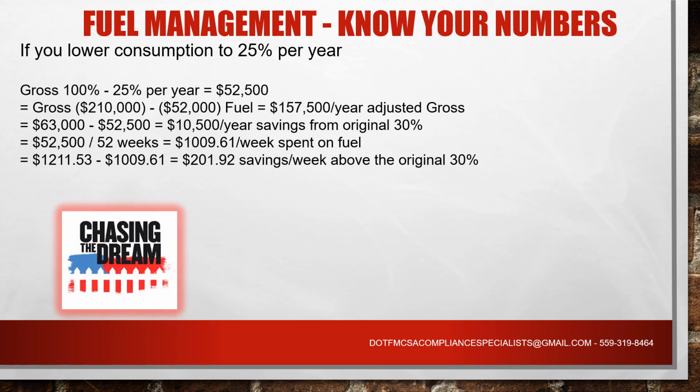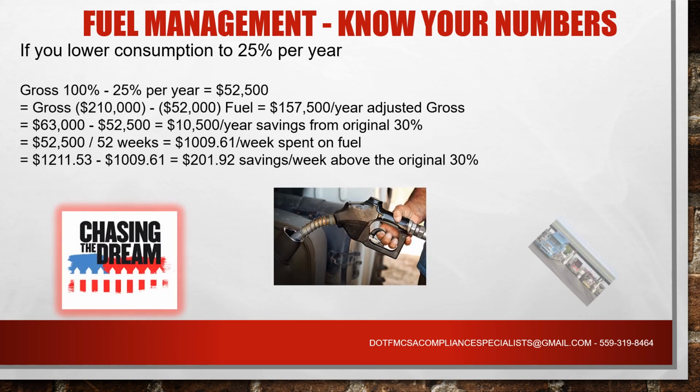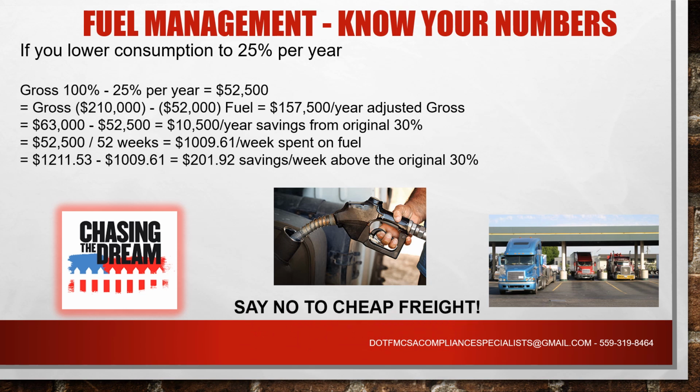so on the last slide, we did everything at the national average, which is the 30%. Now we're looking at, okay, we're going to start cutting back a little bit and seeing how we can reduce our fuel consumption and improve our miles per gallon. That can be as little as lowering your speed by 5 miles per hour, or not overfilling your tank so that you don't let the overflow happen. We'll get into more details on how you can help with this later on in the presentation.